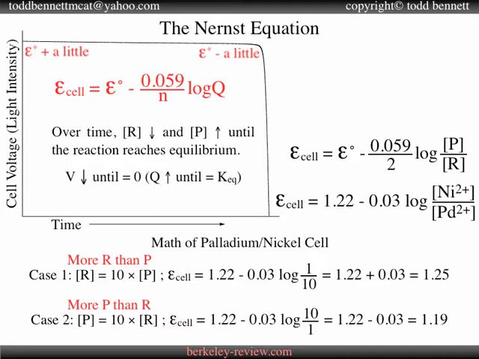Which is why if you look at that line, it descends slightly in what I'm going to refer to as a buffer region, but probably should refer to as the constant voltage region. It doesn't change much. Your battery really ends up doing the same thing the entire time. But when you get, again, to a point where the denominator is getting really small, then the value of that fraction is going to start changing drastically as the denominator continues to go down. I'm going to subtract more and more and more. But for the most part, this tells us that our voltage is relatively constant.